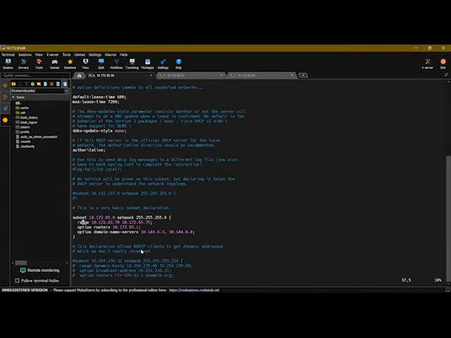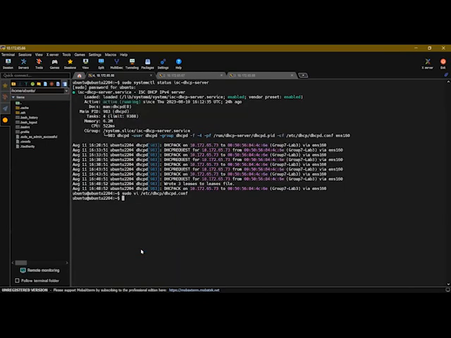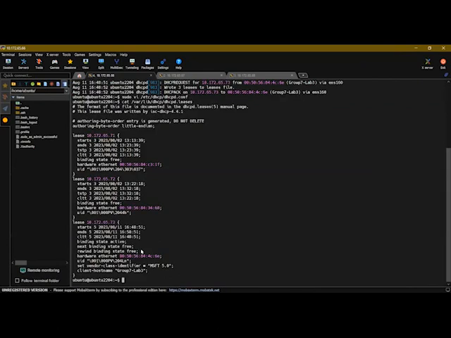I put my personal subnet as the subnet that I'm going to be using, and I chose the range from .70 to .75. And I also put in my personal subnet's router. And then to show that it is working, I can show you the leases file. You can see here that it's given out the .71 IP address and .72 and .73 on 3 different client devices. So that is the DHCP server.